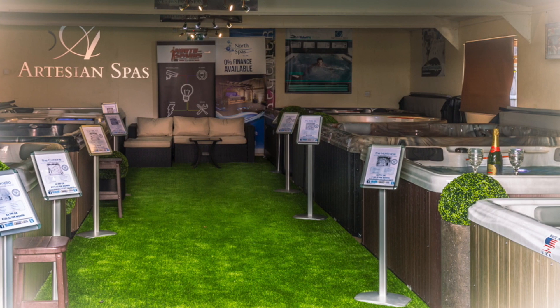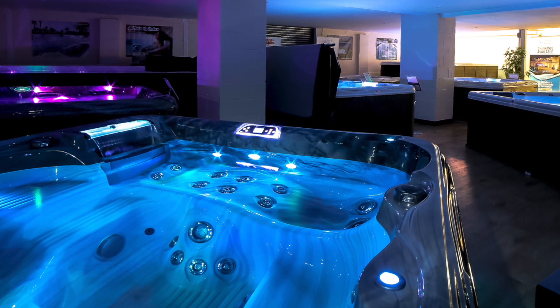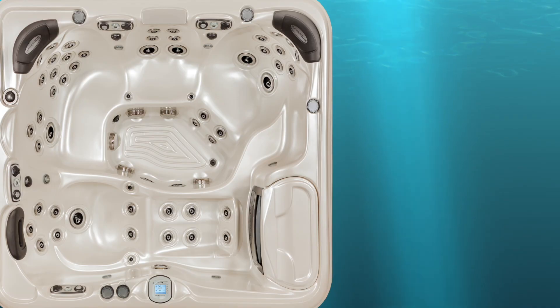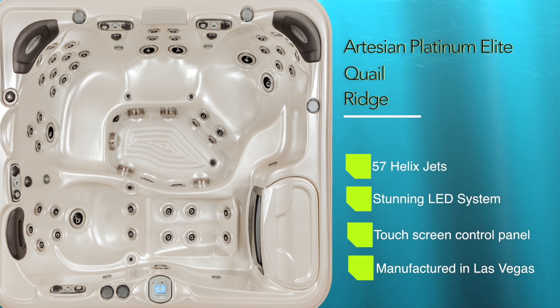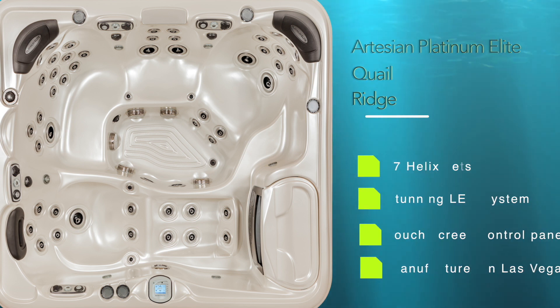I went up to the Bertley showroom first and the young lady there was very helpful and most informative. We had a look at the various ranges they had there, but were told they had a much larger range up at Kingston Park showroom. So the whole family decided to go up there and that's where we met the owners David and Heather. They offered us a wet test after hours and we all went up there quite excited, tried the various tubs, and finally decided on the particular one that we got.